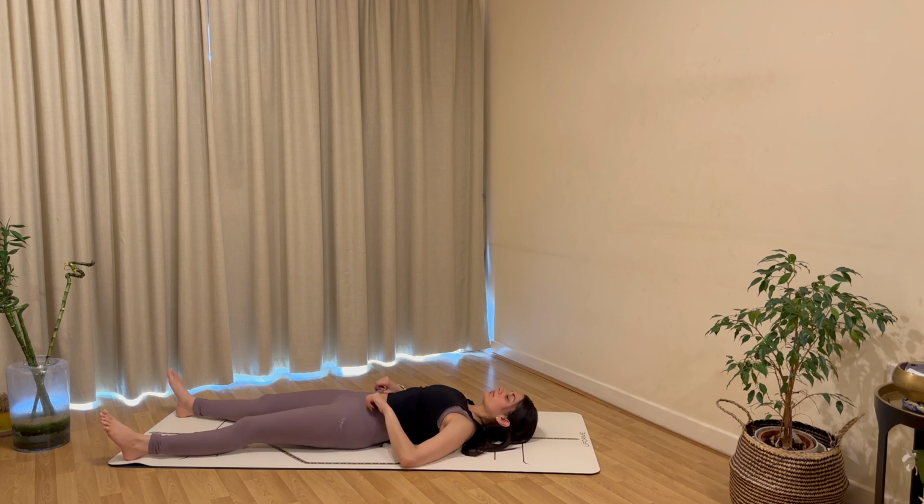Open the legs out a little bit wider. Sweep your arms down by your sides, keeping them wider away from the body. Palms are facing up, toes are turned out. Chin is gently tucked in towards the chest. Let's stay here, letting go of our body, our breath, any control.